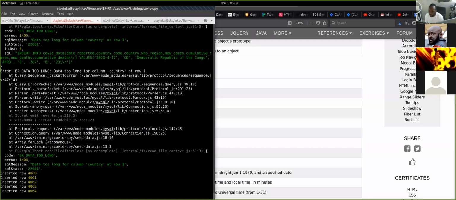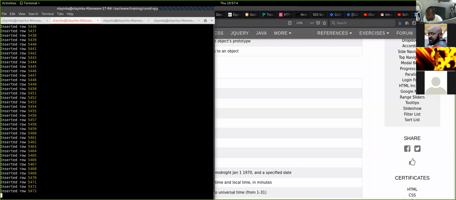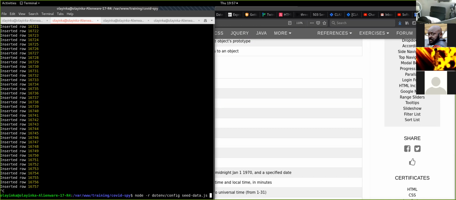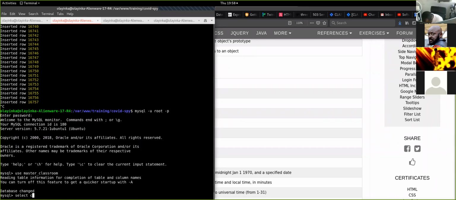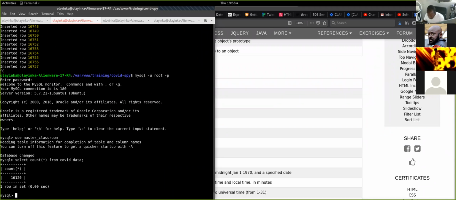So now we'll have all the dates, and then we can retrieve that from the database, and we can do the group bys and everything. Right? Okay, we have less than 5 minutes. Once this seed script is done inserting, it's going to 16,000 and something. All right, so it's done. Okay, so now if we go to our database, we should have select count from COVID. Right. We have 16,120 records.